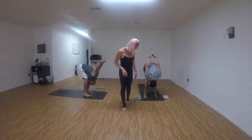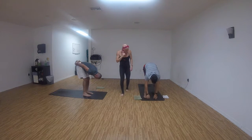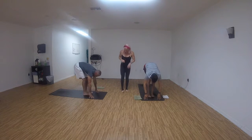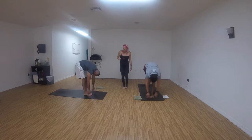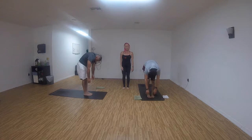Drop your hands to your mat. Walk your feet together, big toes touch. Ground through both feet and roll up. A single breath per vertebrae, your head comes at last.